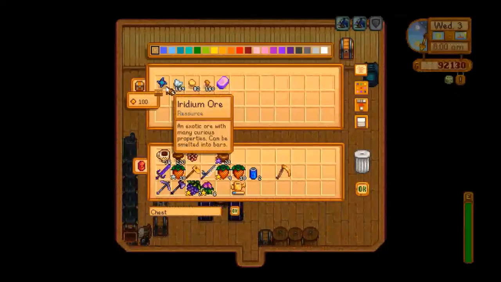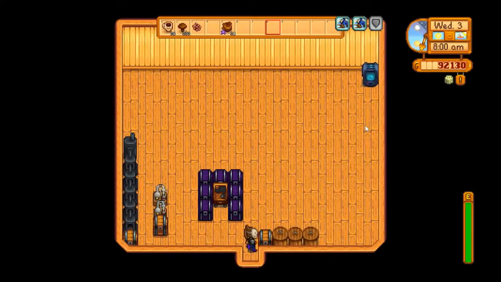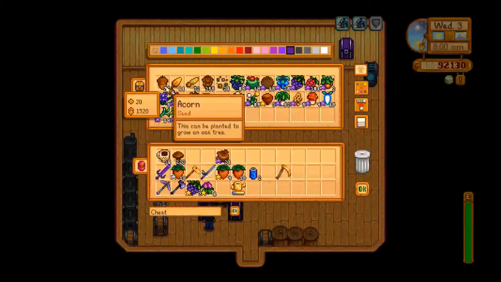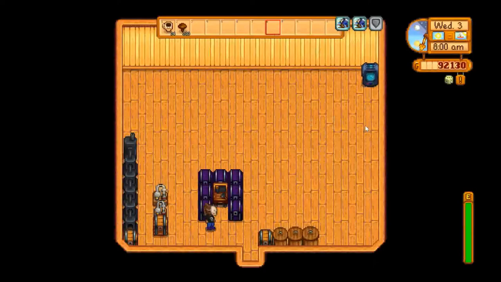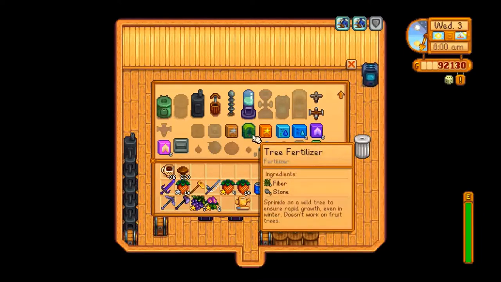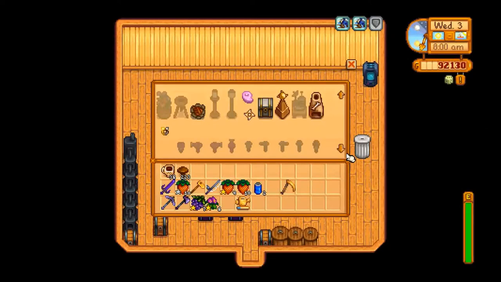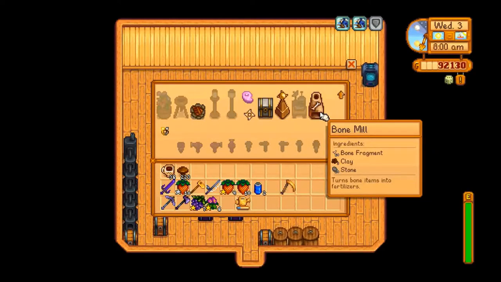What I want to do is go out to the desert and look in on my hardwood tree farm that I started. Last time I checked, it was not doing so well. So we need to see if we can make some fertilizer for it. Do I even have a recipe for tree fertilizer? I do. It's right here. I also have a recipe for bone meal. So I'm going to make this, and start getting some fertilizers produced from the bone meal. Might as well do that.